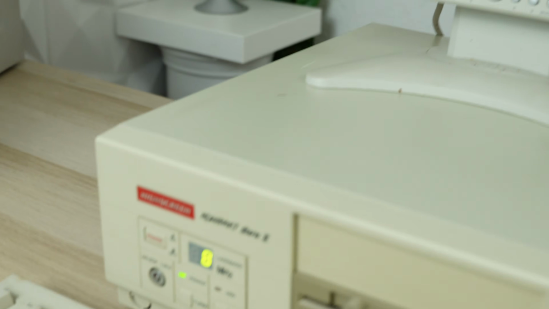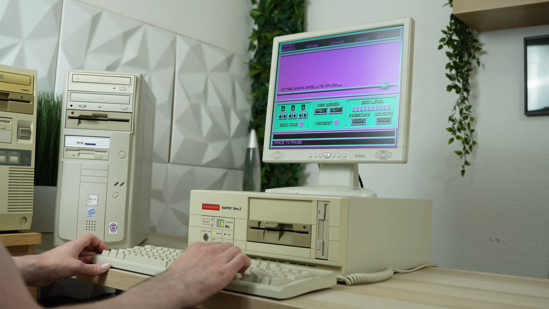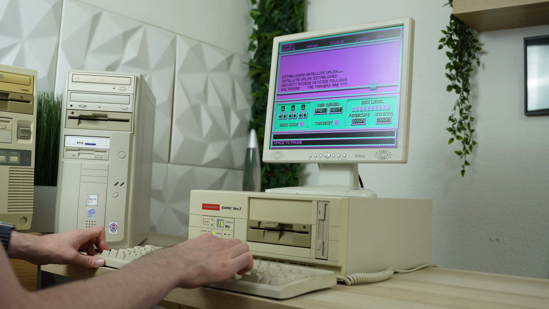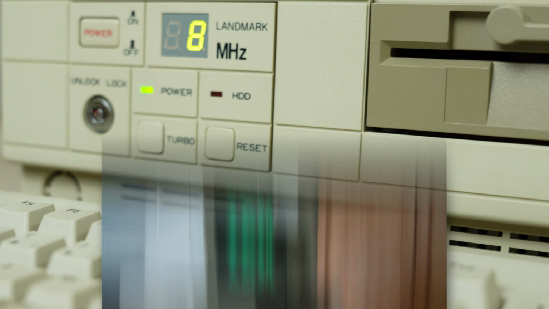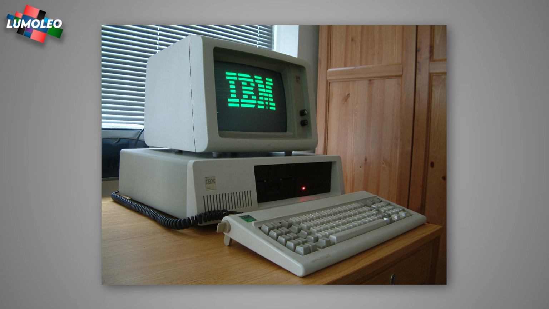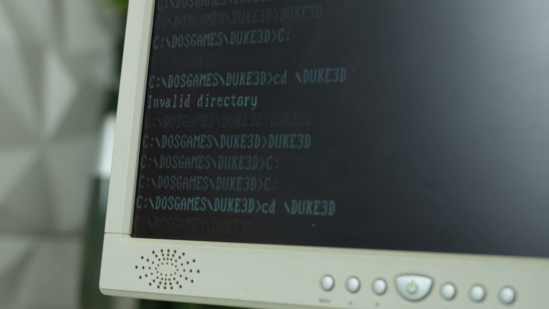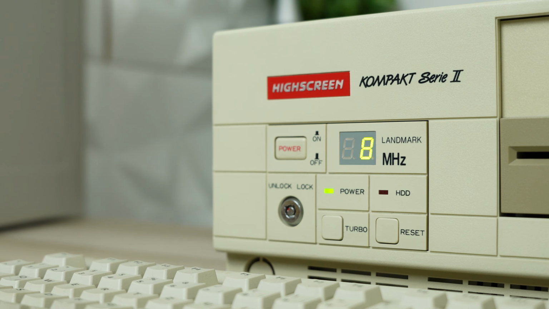That kind of thing was easier to market, but it's also confusing that this mode is called like that. There were even manufacturers who designed it so that the turbo button was actually made to speed up everything, but only a few manufacturers. Reportedly, the turbo button was introduced on the IBM PC XT, the successor of the first IBM PC, to throttle its CPU from 6 MHz to 4.77 MHz. So that's how every turbo button worked. It made the PC about half as fast. That effectively eliminated the issue of older programs or games running too fast and not functioning properly.